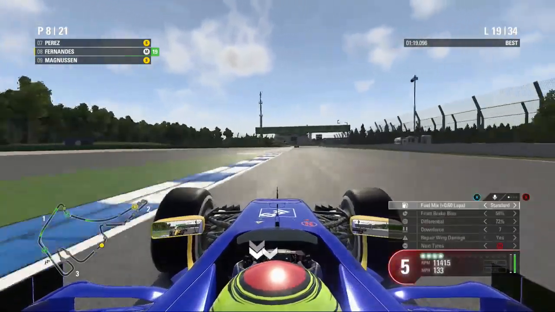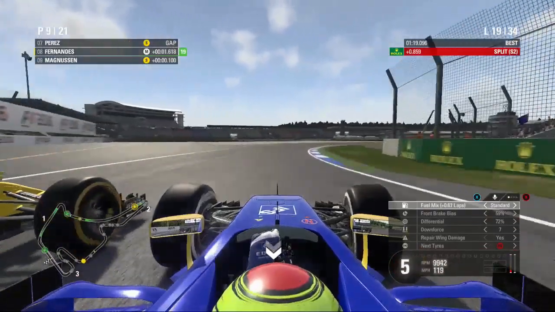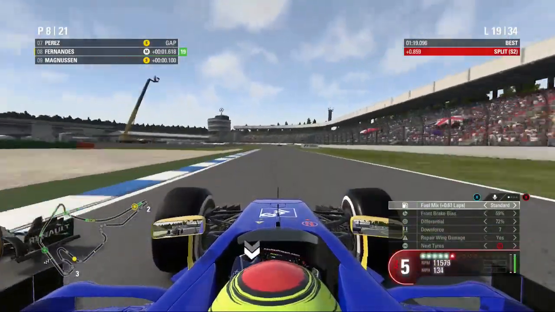That's the aim of the game. But I couldn't believe this. Magnussen going for round the outside. What is this from the AI? This could be an absolutely brilliant move.